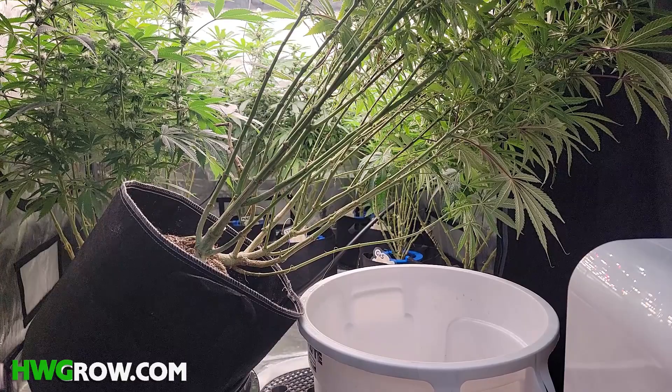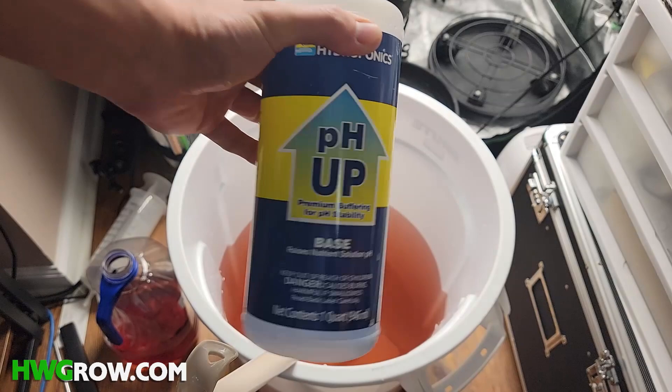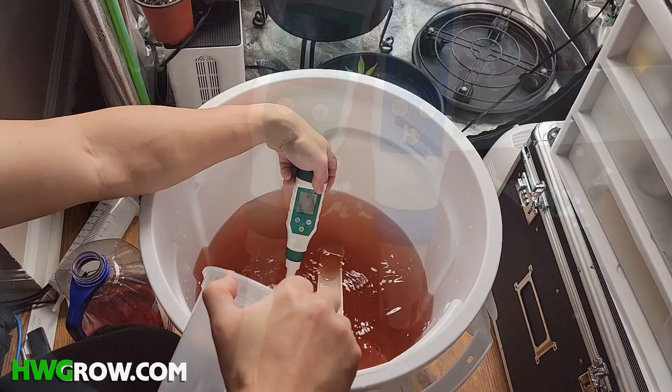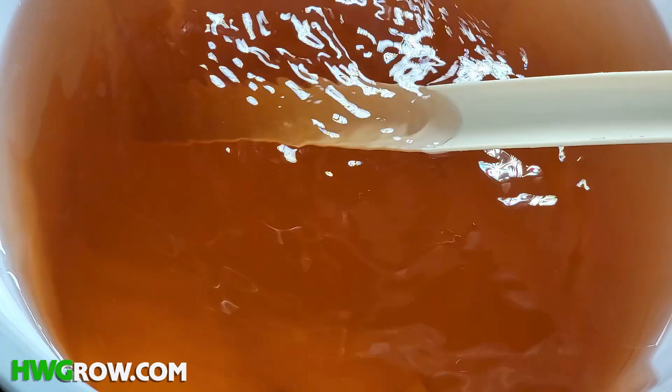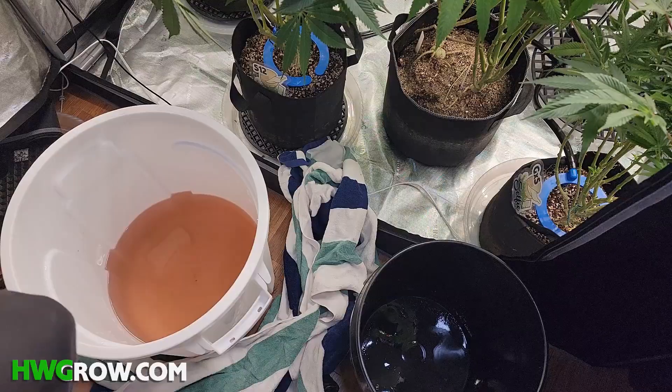The first thing you want to do is prepare your feed water. Rinse out all your buckets and add about three gallons of water into the brute bucket. Then add your nutrients to hit the levels you want, and at the end, pH balance the levels. Optimized nutrient feeds are available on my site. You could record this input pH and ppm to compare to your output later on. Now set this feed bucket next to your five-gallon bucket and place a towel in between. Now you're ready to dunk.